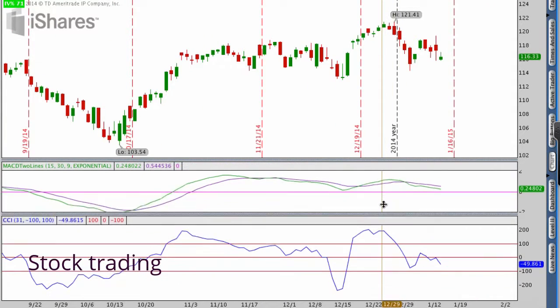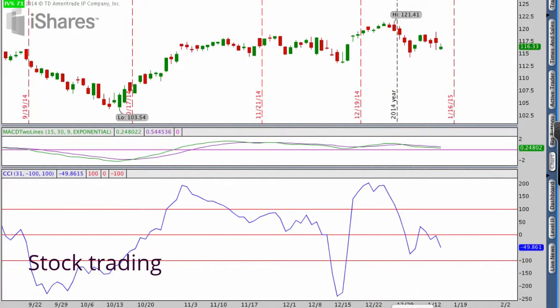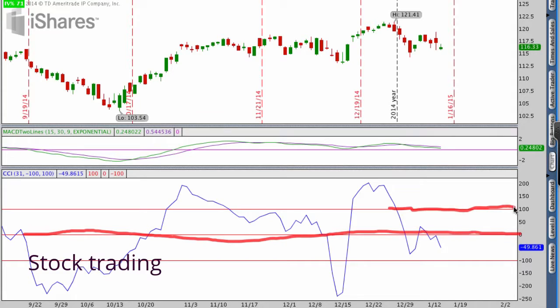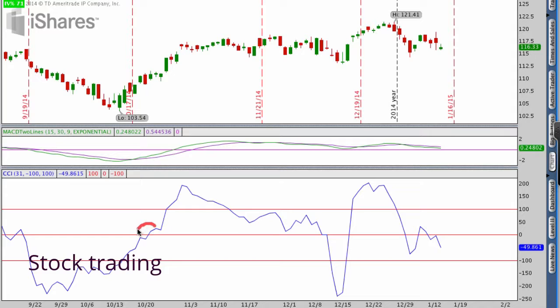What's important to notice about CCI is that the most important line on this chart is actually the 0 line. Now on here I do have the 100 and the negative 100 because that's what defaults in the indicators. On my particular charts, I like to take those off if I can because I'm not looking at that line. I really want to be focused on this 0 line, and that's where we get our buy signal or sell signal. So with CCI, it's basically an indication of continued momentum in the security. And so what we want to see is a cross of the indicator above or below that 0 line. And that gives us an idea of where a stock might go in the future.